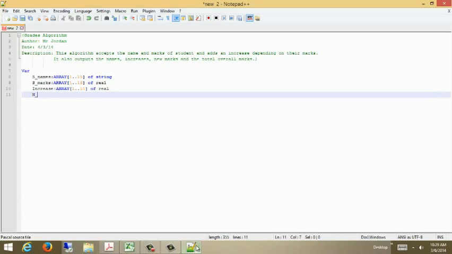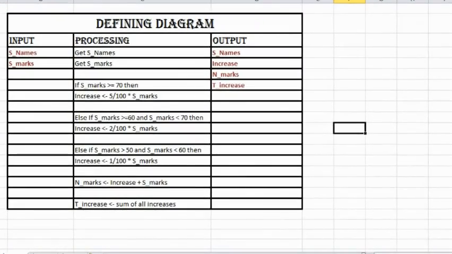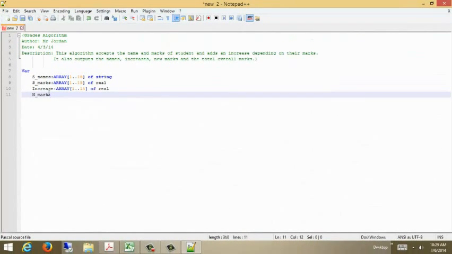Next we have new marks. So if increase is an array, new marks will have to be an array as well. Just let me go back to the IPO chart. S marks. So we have new marks.